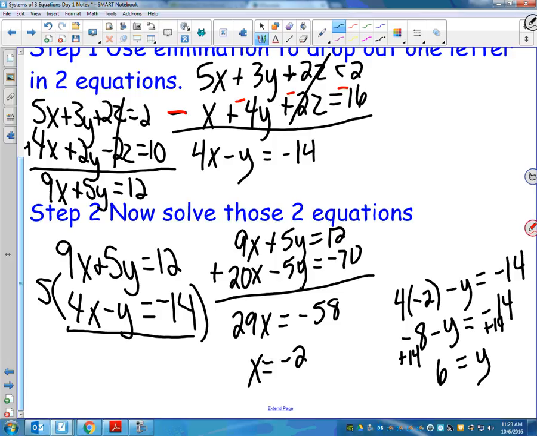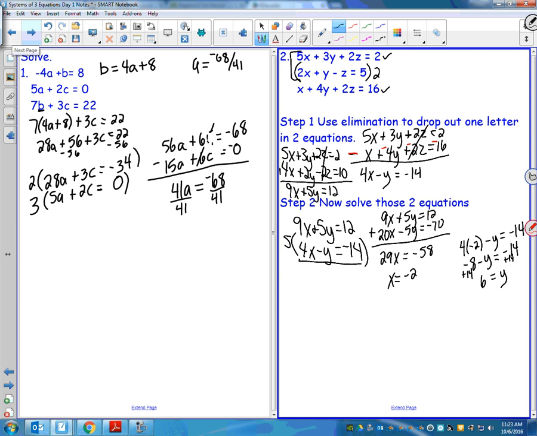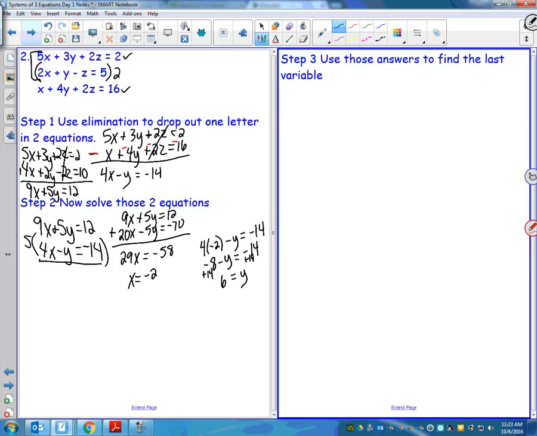So, the new part is we have to drop out a letter twice. And we're still not done. If you look at the next slide here, I'm going to double page this. Step 3 is to go back and find that third variable. Right now we just have x and y, and sometimes you might solve for z and y or z and x, but there's still that one letter, and that's where you have to go all the way back to the beginning. We have 3 equations up here that all have z in it. It does not matter which one you pick, but if you plug x and y into those equations and solve for z, you should all get the same answer no matter which one you pick, if you did this correctly.